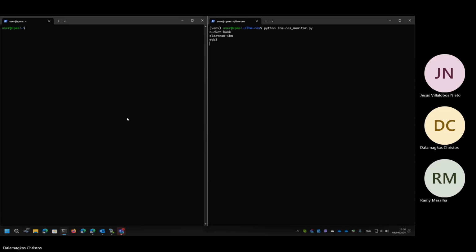On the right terminal, we are starting the IBM Cloud Object Storage monitor process, which automatically uploads new log files to the cloud. On the left terminal, we will copy a log file of a completed transaction to the monitored folder. Since this is the first log we are submitting, this is considered normal by default, and will be used by FHE to get the baseline, and train the ARIMA model.